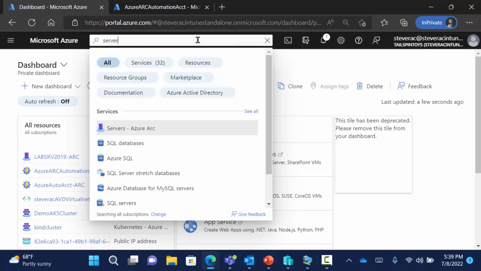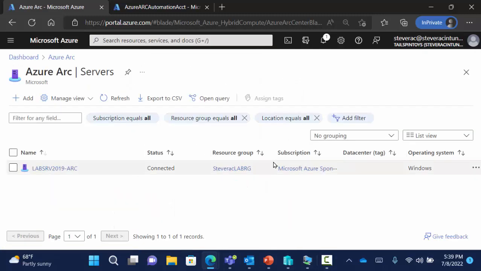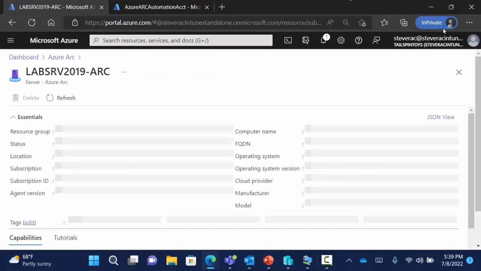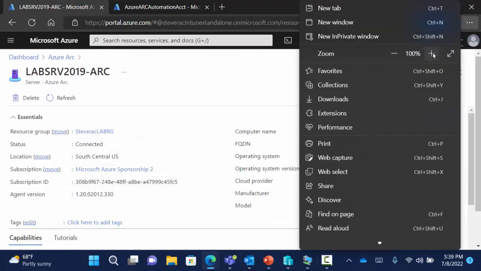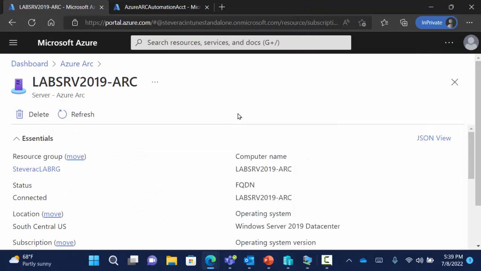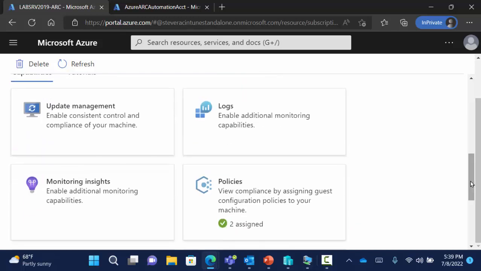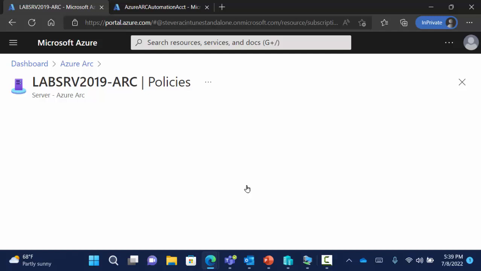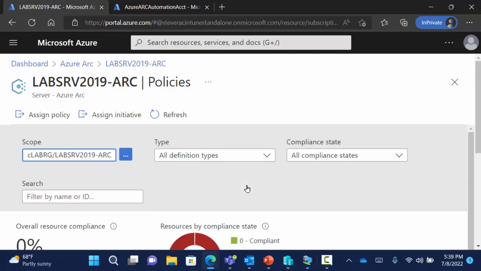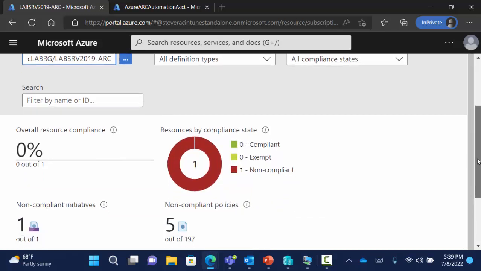So let me go back to server Azure Arc, right? So that is one of the monitoring sections, right? That maybe is useful. Again, not a replacement for SCOM, but a really good piece. Now here's policies. So if we want to actually look at the different policies that might be applied to a device, or the device is not compliant with a policy or is compliant with a policy, we can see it here. So there's just a couple of policies that I've assigned out.